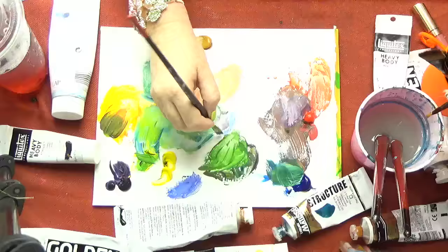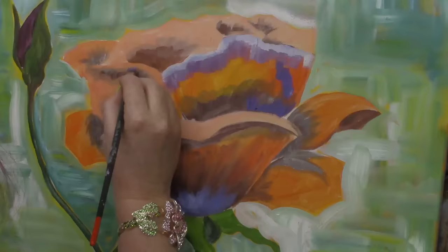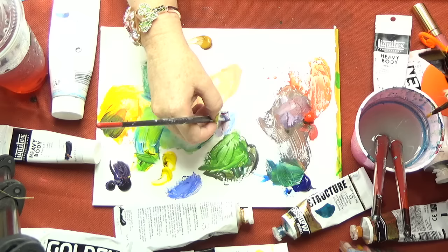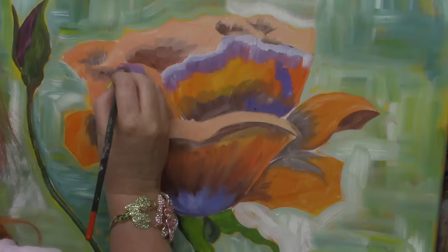And I'm just looking where I can put this, maybe a little more red in that tone right there with the purple into my white. Just working it along.